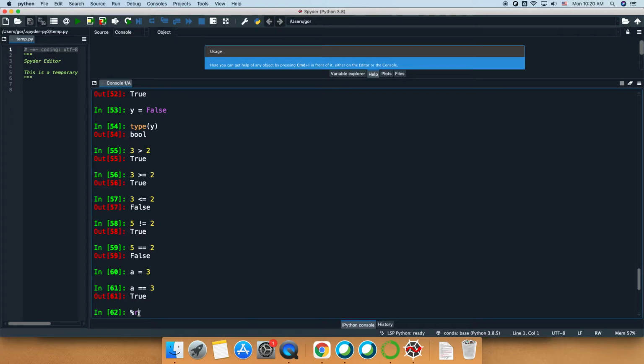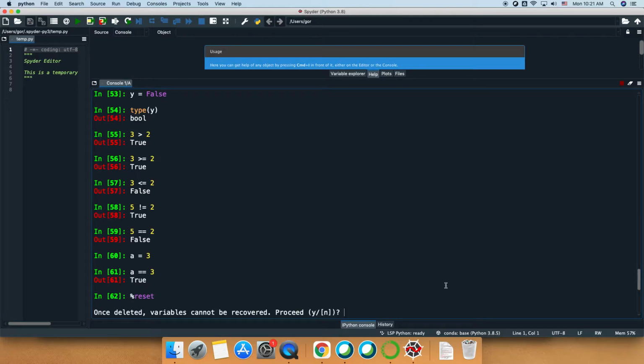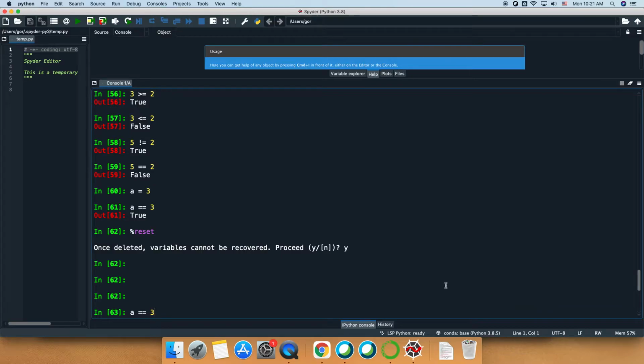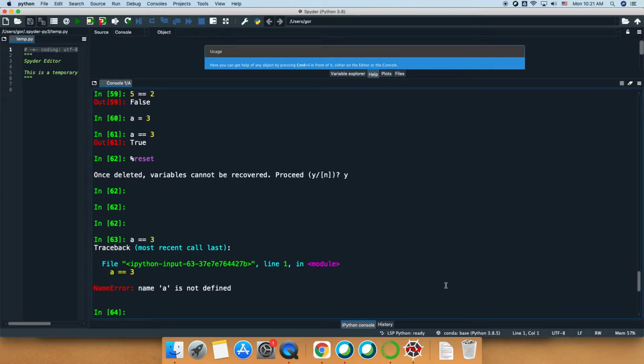By the way, I want to emphasize: if I reset, so delete all the values of all the variables, and do this again, it will give me an error because it is not an assignment. We're not assigning something to a variable. We're trying to call this variable and get its value, and it's not defined. So name a is not defined.